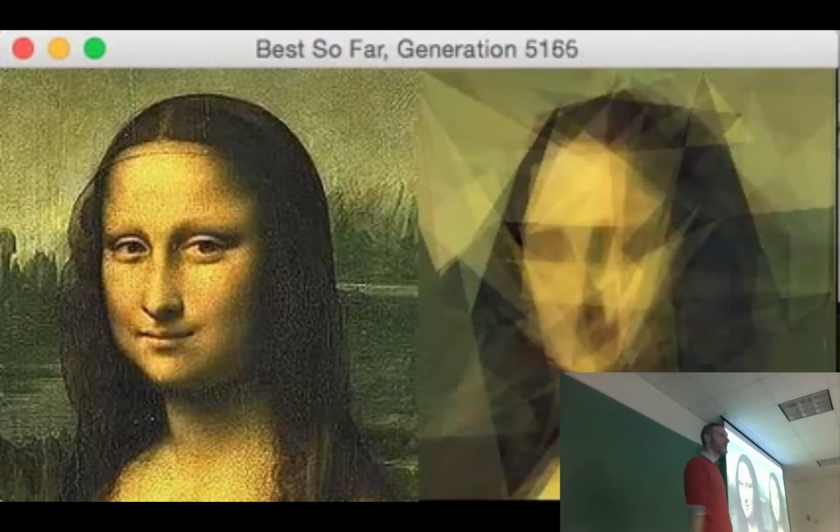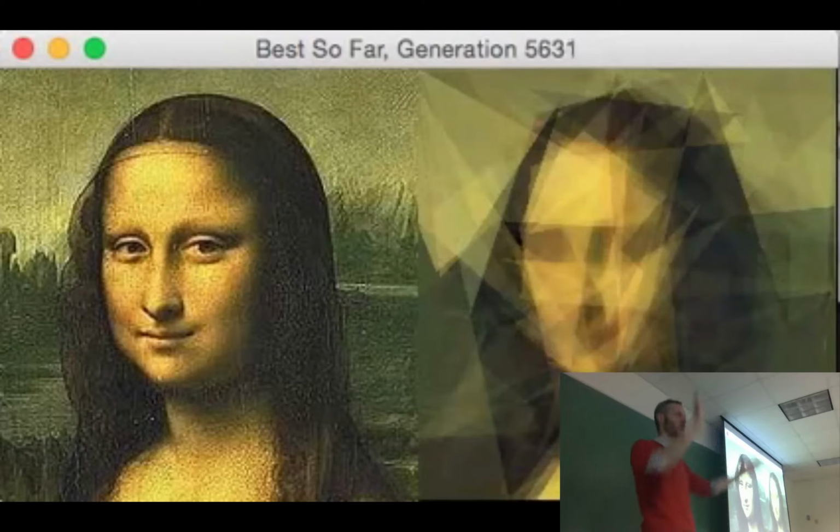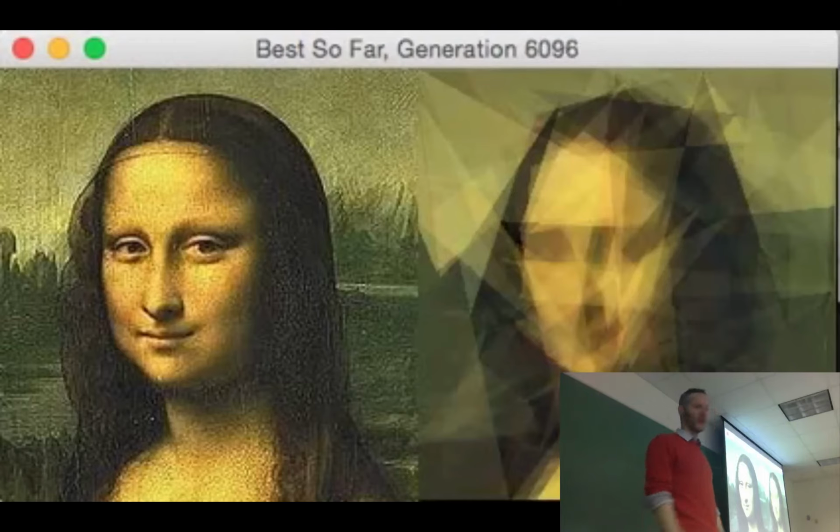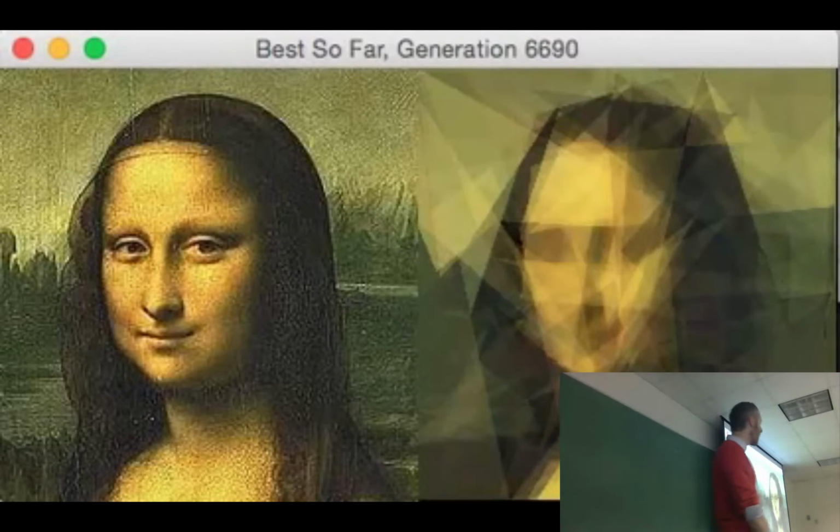There's one additional piece of information that each polygon has. Transparency, right? If we just lay a whole bunch of opaque polygons on top of one another, it's much harder to approximate the Mona Lisa. But if the genetic programming tree can also play around with transparency, it can do a little bit better job. So the genotype is still a tree. The phenotype is a bunch of polygons. What is the fitness?